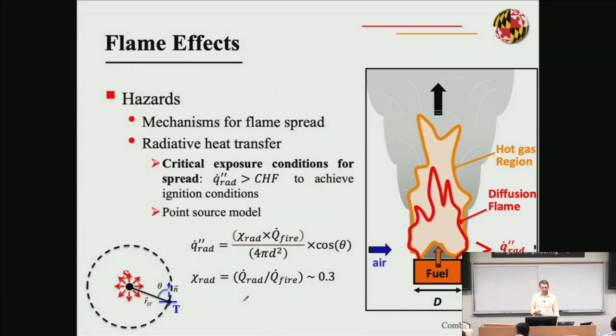Just mentioning in passing, when you're looking at radiation transfer, the critical criterion for the start of pyrolysis, or what we call ignition, is to have a radiative heat flux that is above a critical value that we call the critical heat flux. We mentioned it in the discussion session with Dr. Stolyarov: 10 kilowatt per meter square roughly for structure fires, or 30 kilowatt per meter square for fine fuels in a wildland fire application. These are ballpark numbers. So you need to have a radiative heat flux that is as high as these critical values if you want to create ignition due to radiation.